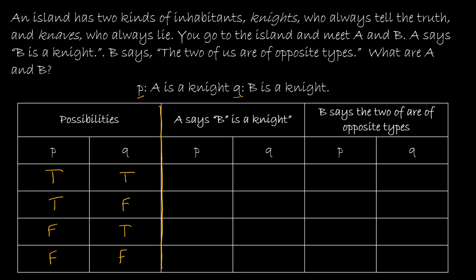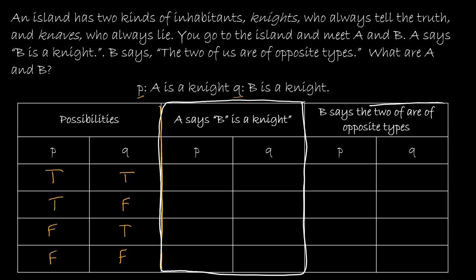Now, when we're doing a truth table like this, essentially what I'm looking for is I want whatever happens in this set of columns to match up with whatever happens in this set of columns. And if that's the case, then they are equivalent, and therefore everything's okay. So let's take a look at what I mean by that. Let's just start working through this together, and hopefully if there's any confusion, I can clear it up as we go through.